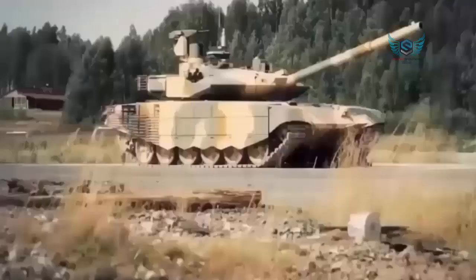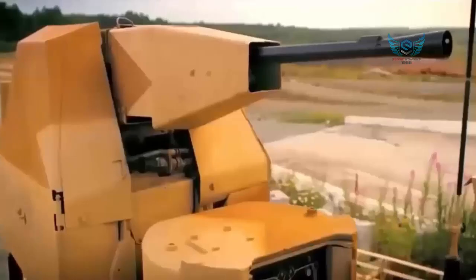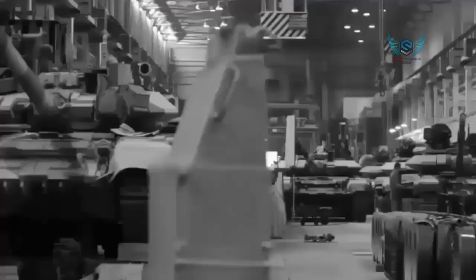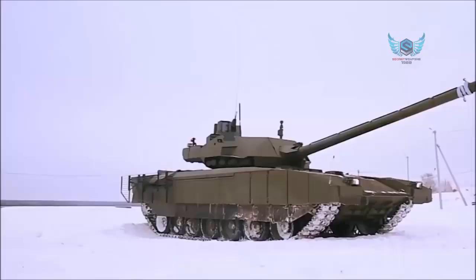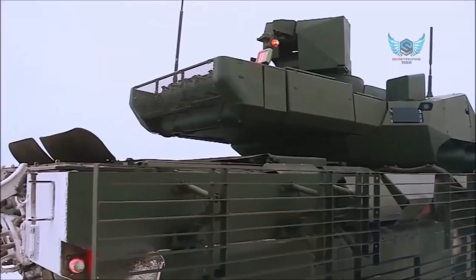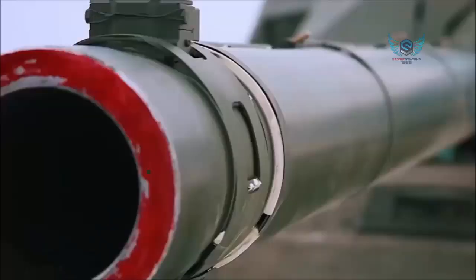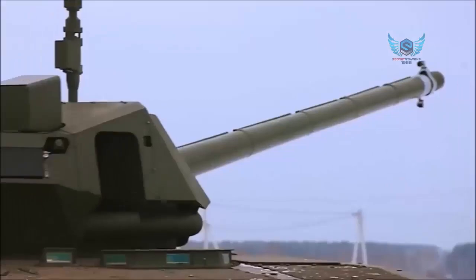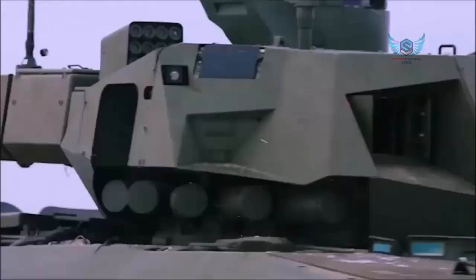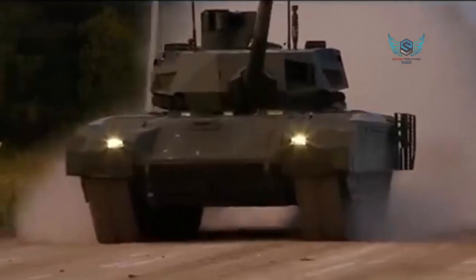UZV has been producing primarily for export over the past 3 decades and is by far the largest tank producer in the world, with more output than all the world's other tank factories combined, excluding those in China and North Korea. The T-90M itself is one of 2 Russian tank classes in production alongside the much more modern T-14 Armata, which, although over 100 have been produced, has yet to enter service in the Russian army. With the T-14 also produced at UZV, the possibility remains that production could be suspended or slowed down to prioritize more T-90M deliveries, with this likely depending on how cost-effective both are considered to be and how ready the T-14 is for entry into service.